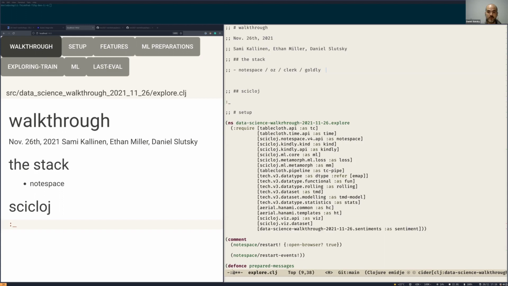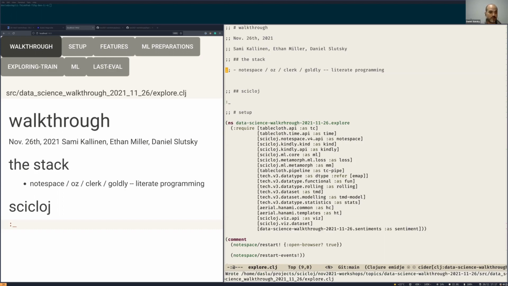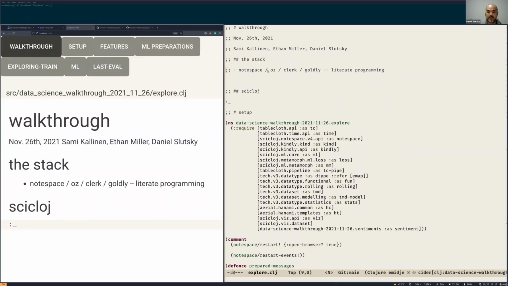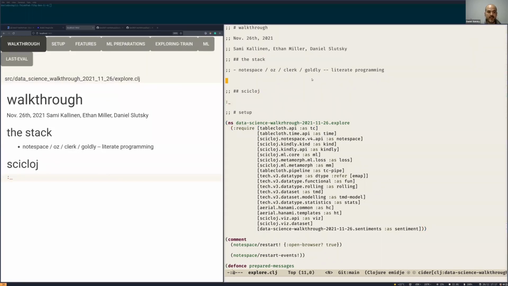And so all these tools are for literate programming, and there are more of these, and we'll discuss them in other workshops. Any comments about that? We will not focus on this experience today, but we'll just experience it. Any thoughts about this? Yeah, please interrupt me if you have anything.